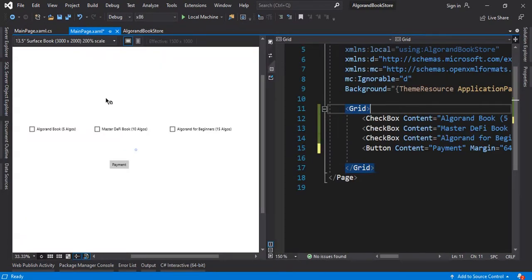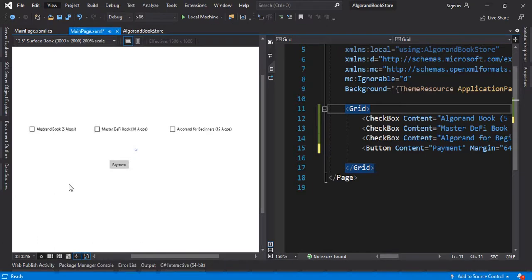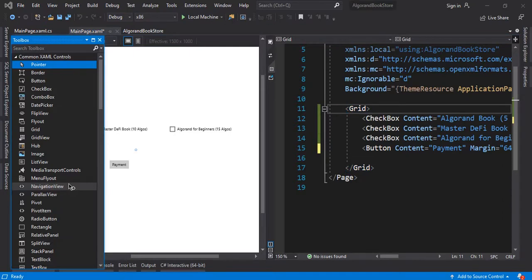Okay, so let's head back into our form. We're going to add one more thing. So let's go to View and then head over to the toolbox. We're going to add a text field in which the user trying to make a purchase of a book will input his or her account address, which will then be debited and funded to the owner of the book.